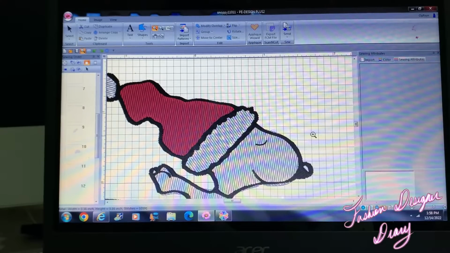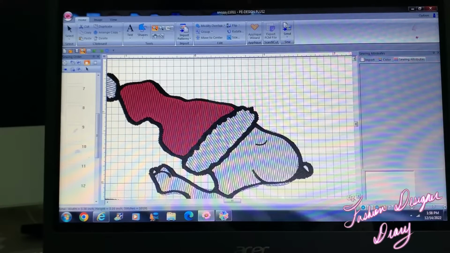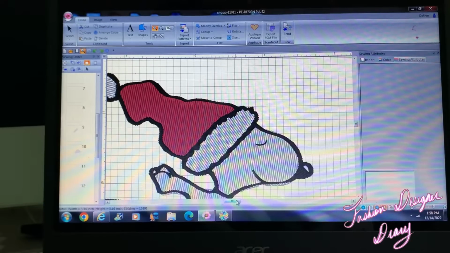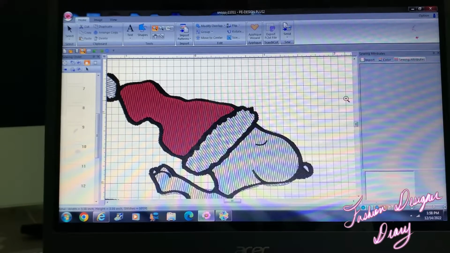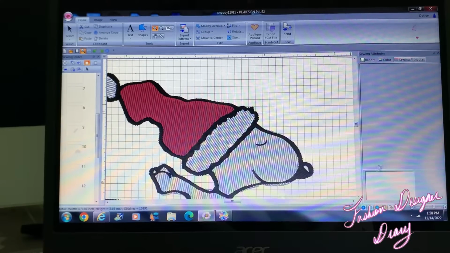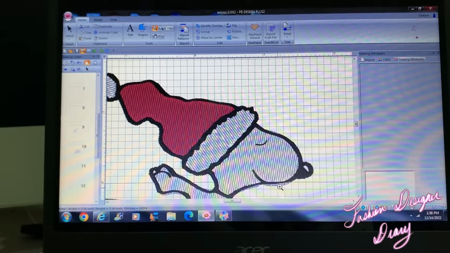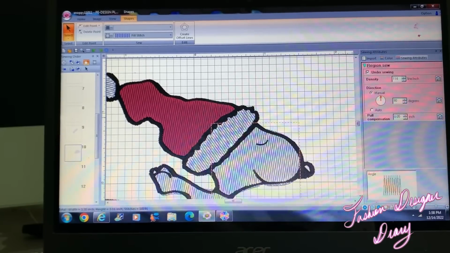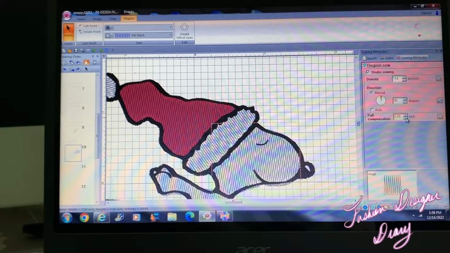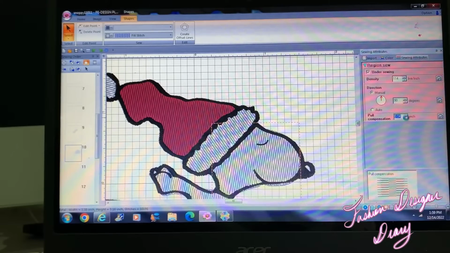Okay, so on the face part, you can see it's not going to look so good, and the body too. Let me see how it looks. If y'all notice, right here the black line is sticking out, and I don't want that. So, go back to 4. Let me see what it's going to look like if it's a 4. It's sticking out a bit.